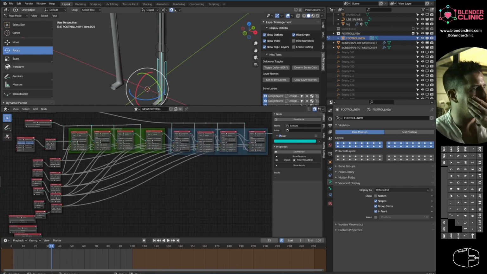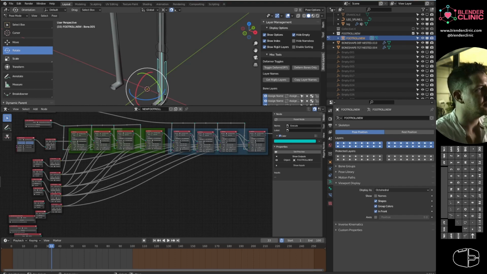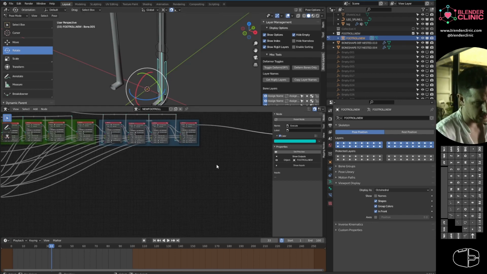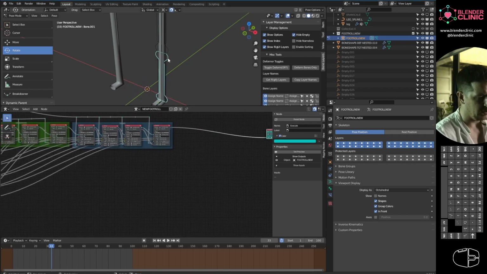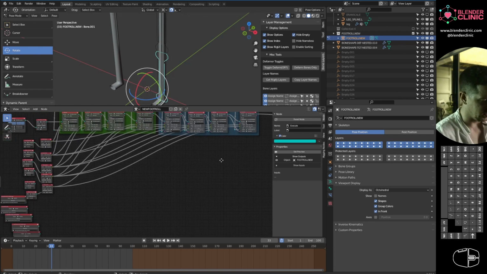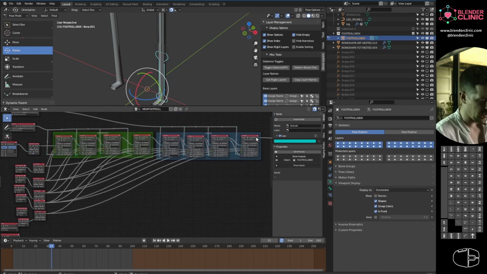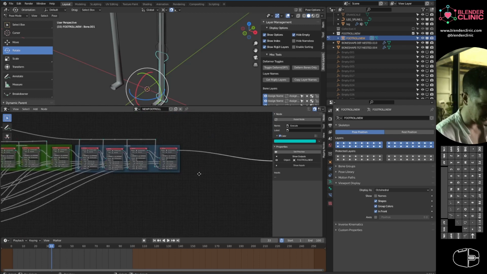Now what do we want to do? Let's take a quick look at our charts. Yeah, so we want to make constraints now that will make sure our deform bones copy the transformations of our target bones.